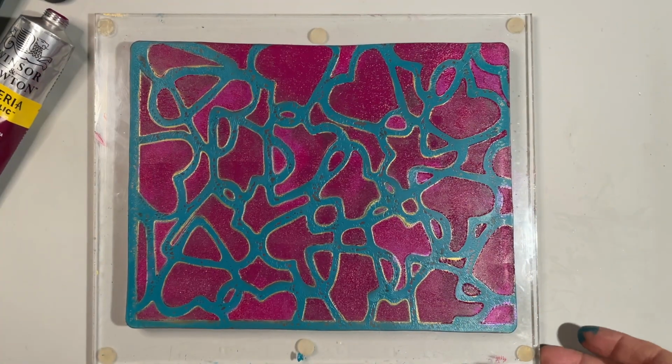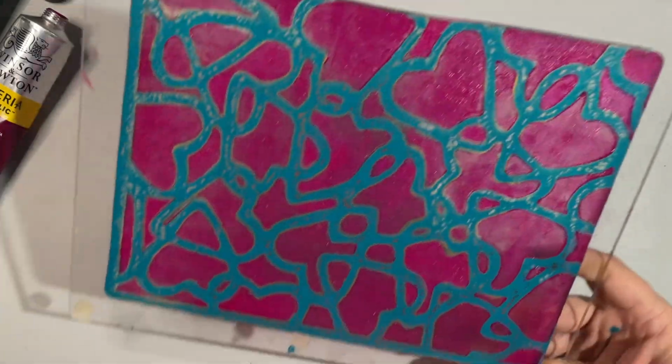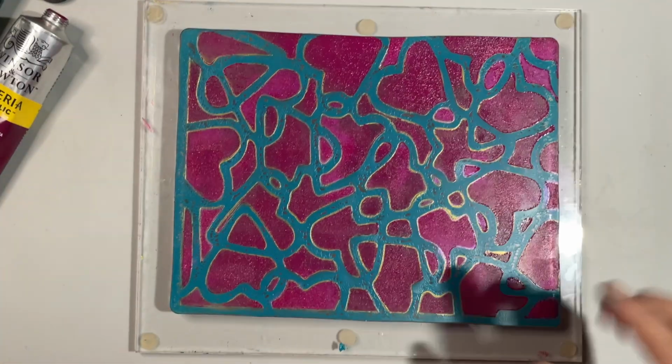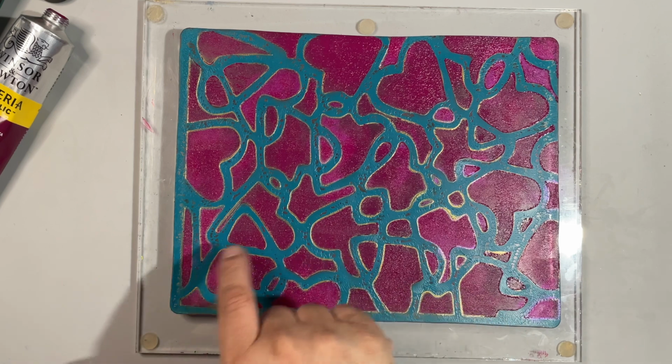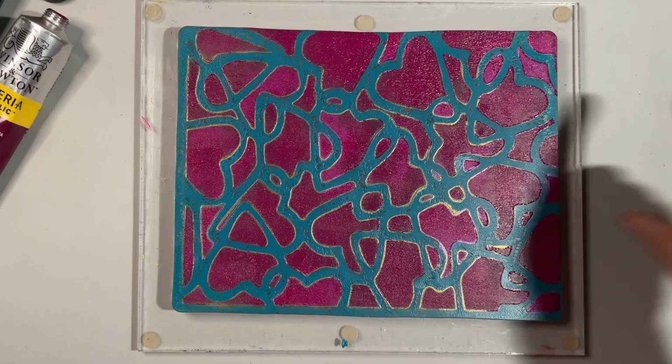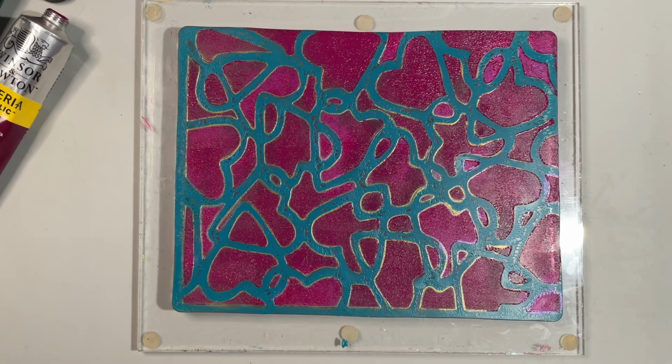Look at that. How fab is that? All right, and you can even see the outlines of the gold that we put down. Very cool. All right, I'm gonna let this dry. I'm gonna clean my stencil, and then we'll come around and do the next layer.